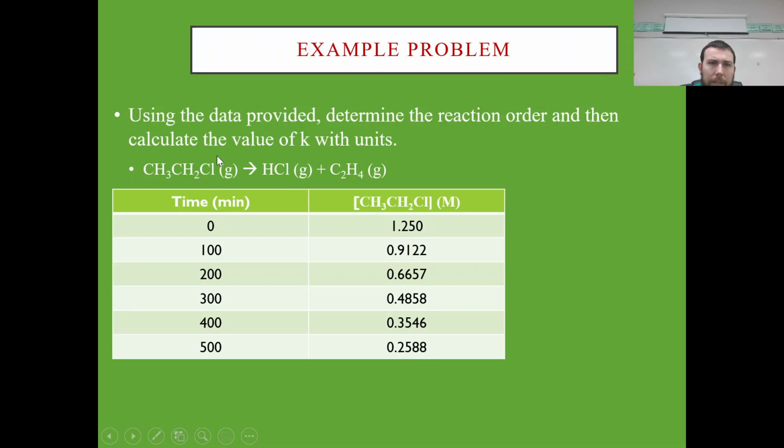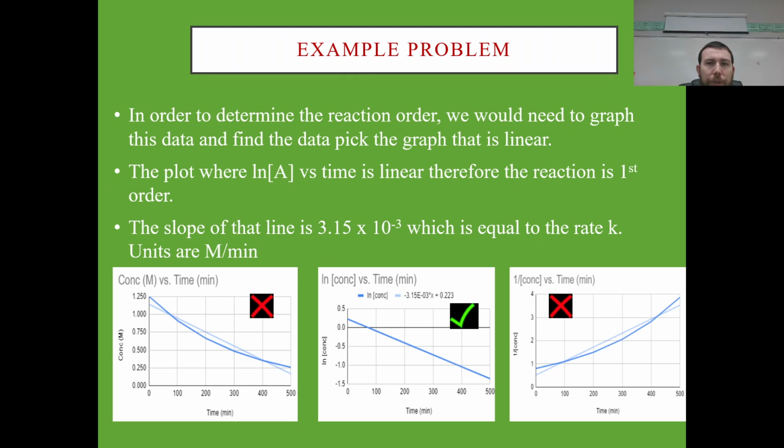So we've got our reactant and our products, and they give us timestamps and concentrations over those timestamps. Remember, our task is to check whether this is a 0th, 1st, or 2nd order process by graphing. They've given us the information so we could set it up for 0th order. We would then have to plot the ln of this data as well as 1 over this data for 1st and 2nd order respectively, right? And when you do that, you get the following 3 graphs.